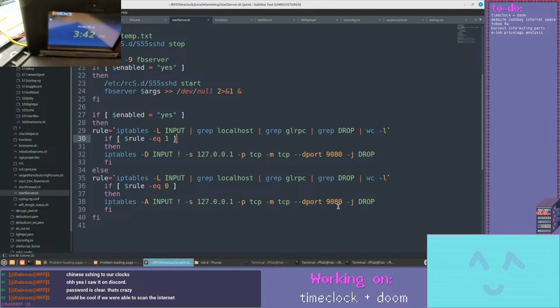Frame buffer server, FB server, is probably the frame buffer that's actually writing to the display. I think, like I was talking about earlier, there's an HTTP server that exists on the device, on the localhost, that renders all of the art and stuff, like the numbers and the login, everything. Basically, the interface for the device. It's all being rendered like an HTTP server, and then that's being sent to the device screen through a frame buffer.